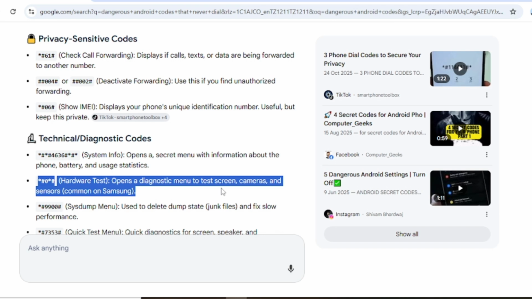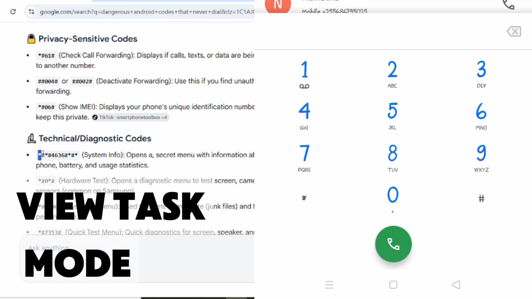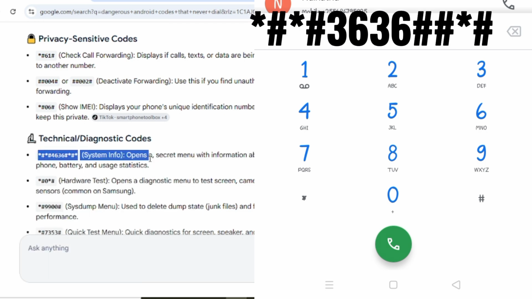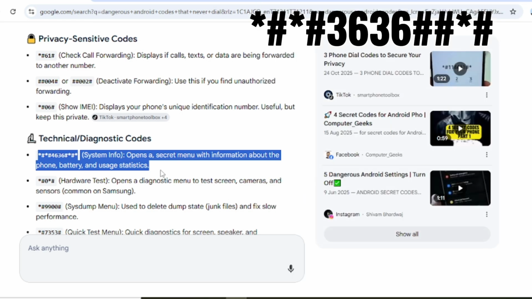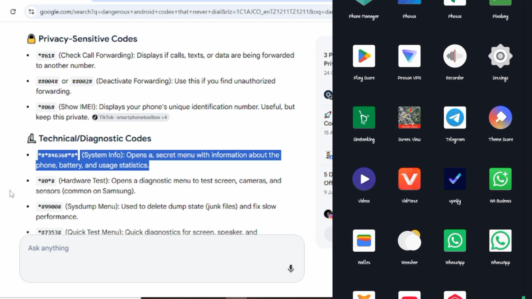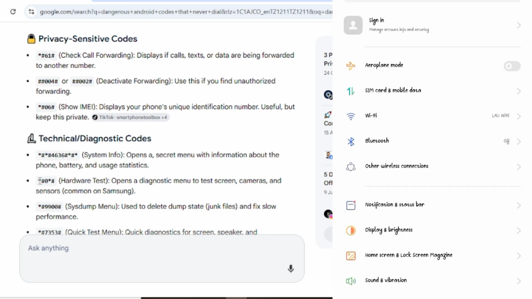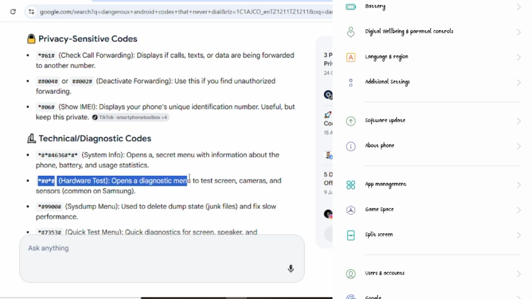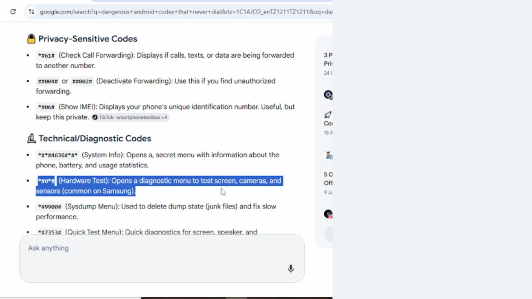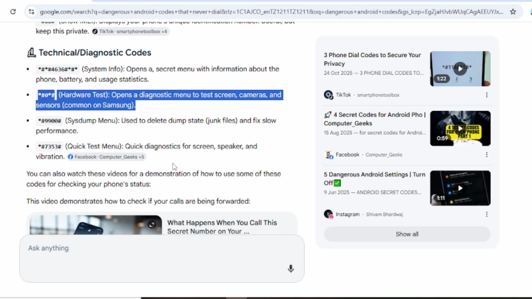And the next code, which also is dangerous for Android, is field test mode. This code is *#*4636##. It opens a detailed diagnostic screen with network and battery information. Changing settings here can lock your SIM card out of networks. Here, the problem is to be aware of some of the settings which will be shown. Don't set anything you don't know. Disclaimer: these codes are intended for authorized service personnel. Using them may affect your warranty or destroy data.